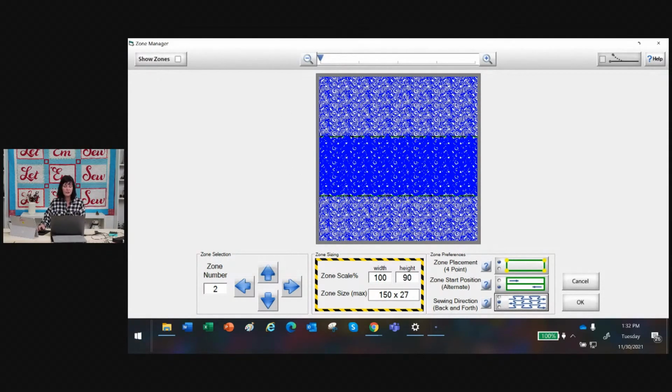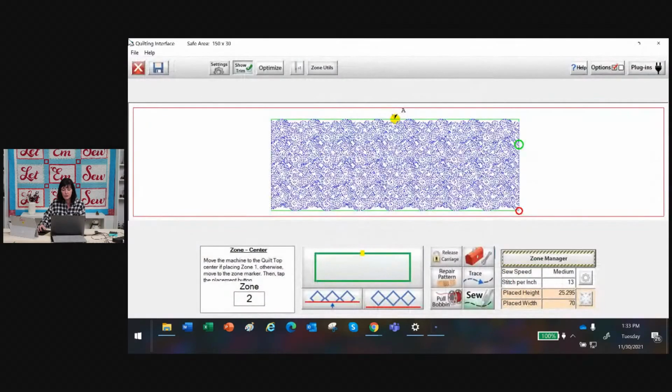So let me just quickly show you a few more things. So that's 4-point placement. I'm going to use that a lot more throughout the next year. So just know that this is just the beginning. I like free motion. I love the automation. And so we're going to show you a lot more of these features. I have been using them a heck of a lot during this last little time working on my quilts and on my tree skirts. So just click on OK and we're good to go.